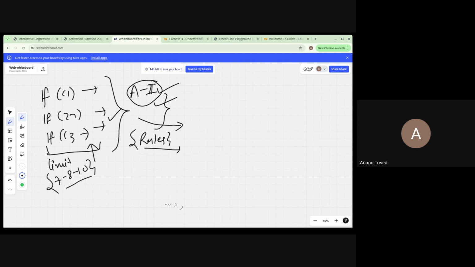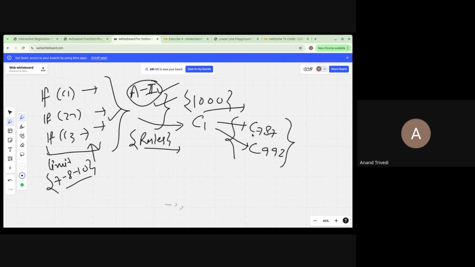If I say there are 1000 conditions that I need to write down, it's impossible for humans. And condition 1 is connected to condition 787, and condition 1 is also connected to condition number 992. This is just impossible for any human to do. We have limited brains. God has given us limited brains, and we can only do limited stuff with that, right?